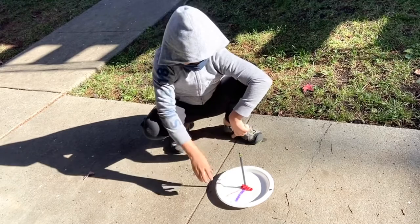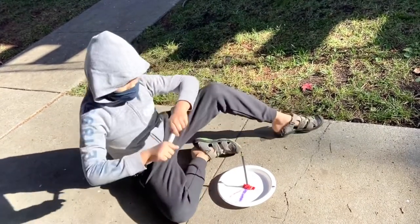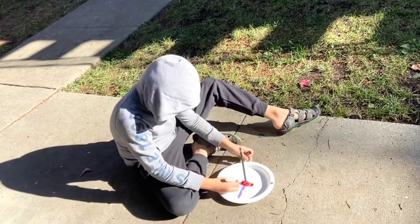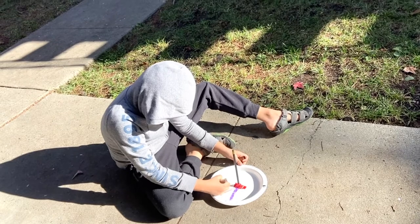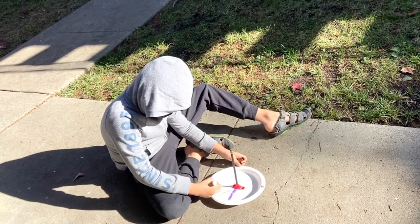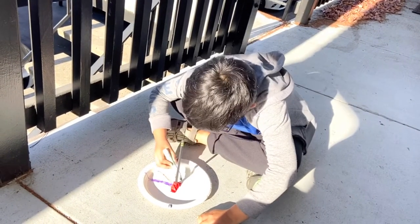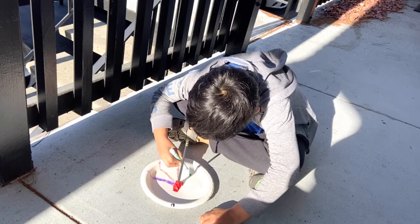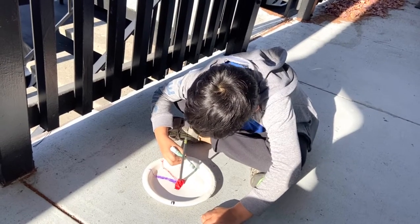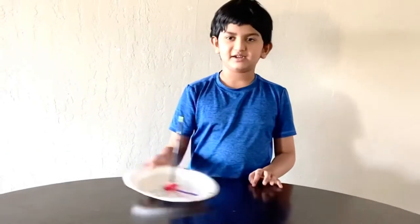Now it's the third shadow. Let's do the third shadow. I'm using brown color. Fourth marking. I did four markings and this is my sundial. Ta-da!